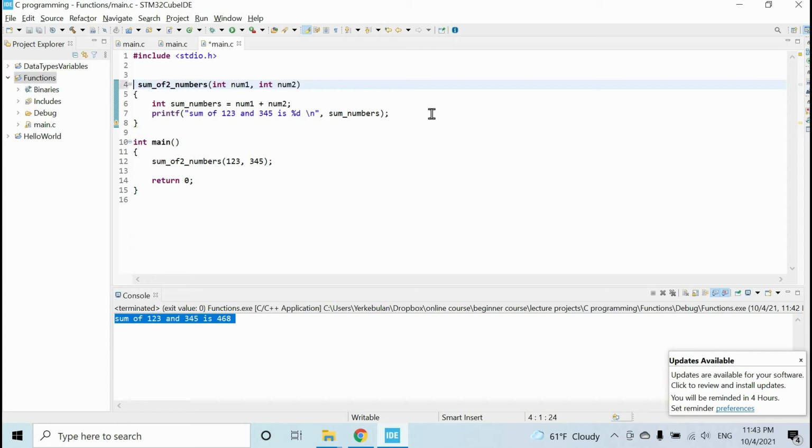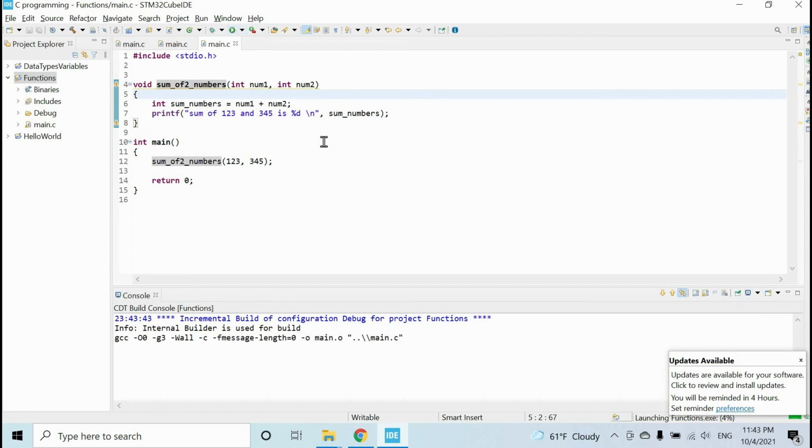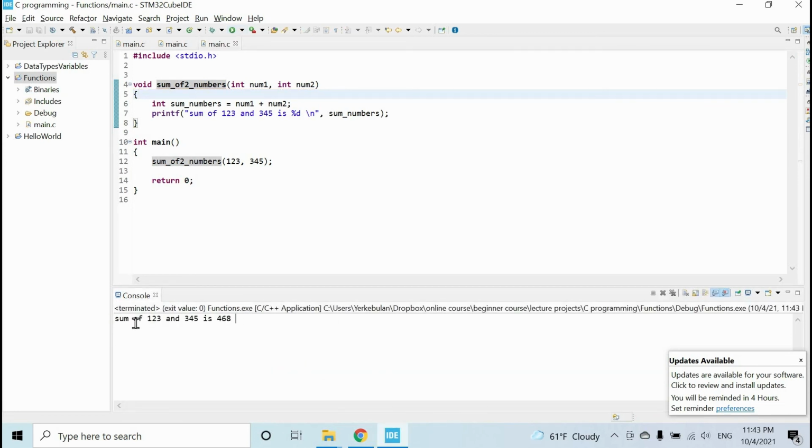You might think we can just remove this keyword and run the code, but here we have a warning again, because in any case we have to use some keyword before the name of the function, and in this specific case we have to use the void keyword. So void means that the function doesn't return any value. So finally we can run the code, and we have the value. Everything works fine.